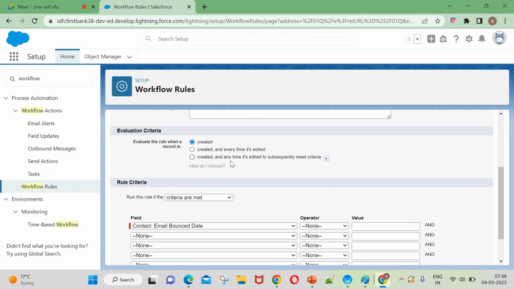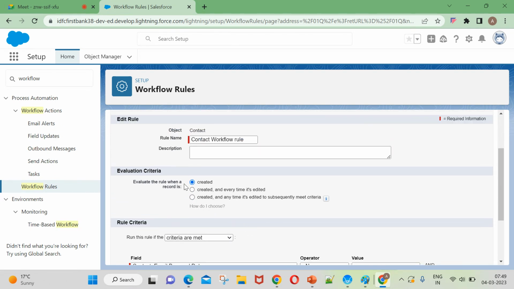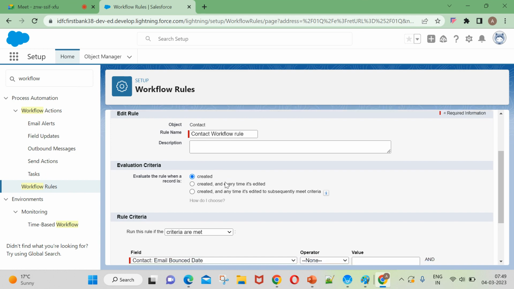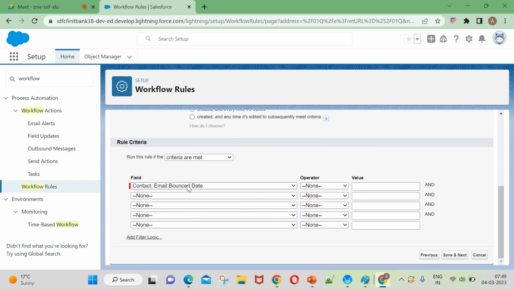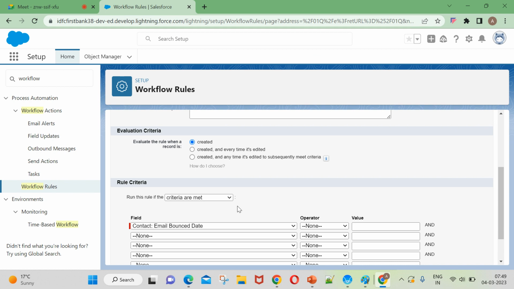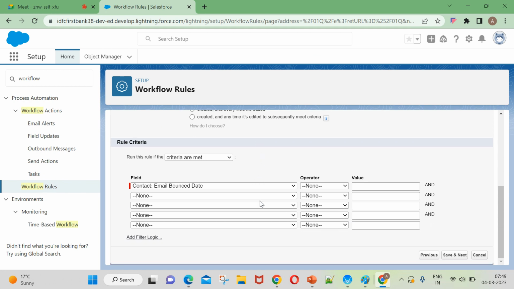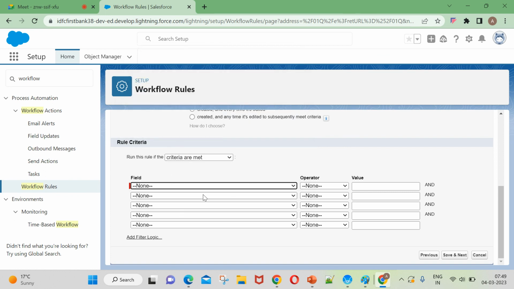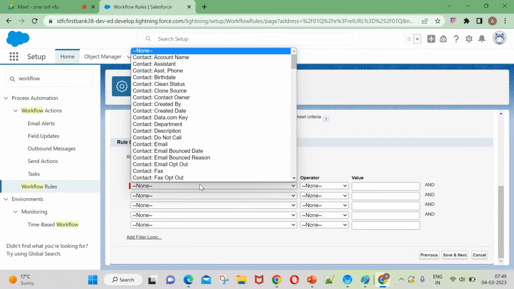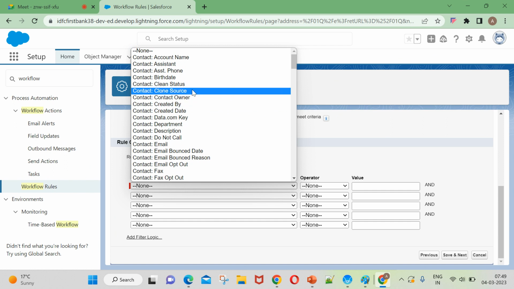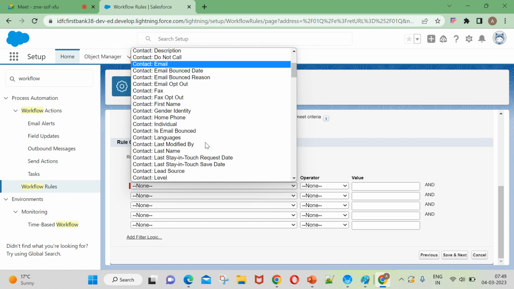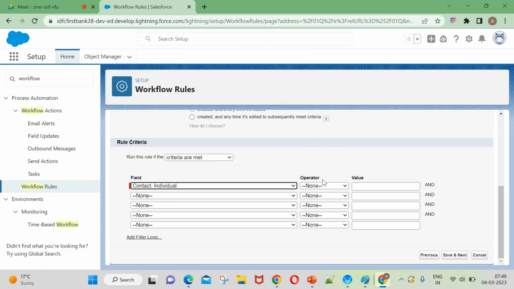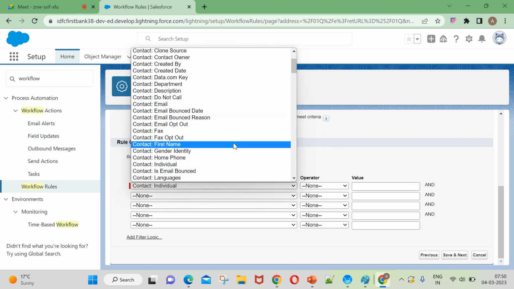And now I'll create the workflow rule whenever the contact record is created. Okay, I'm going to trigger this workflow whenever a new contact record is created on the contact object. Here, if you want, you can write the conditions, a specific condition, for example, last name, or an individual particular field value.